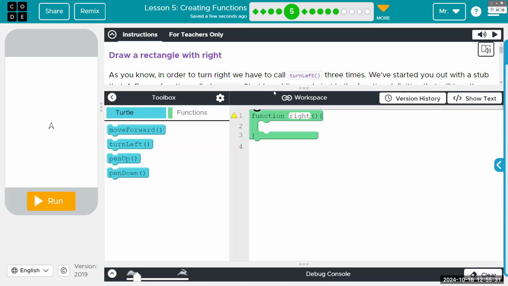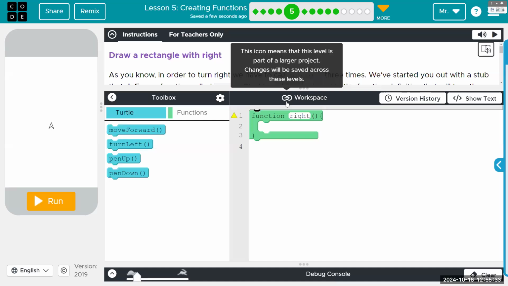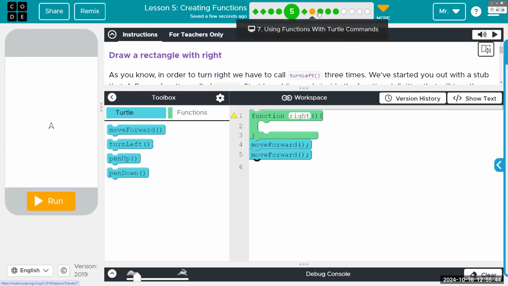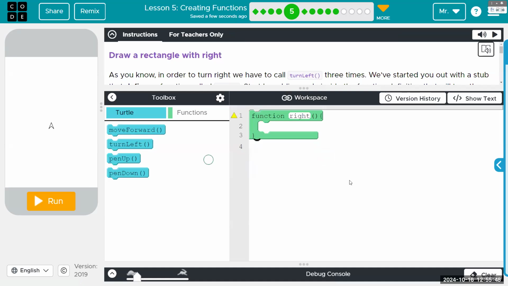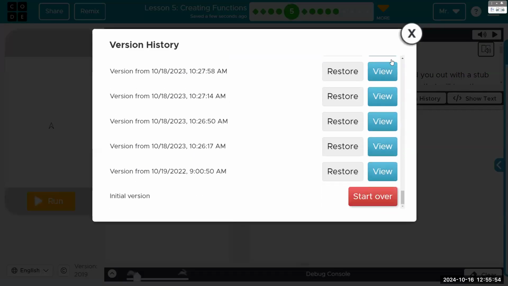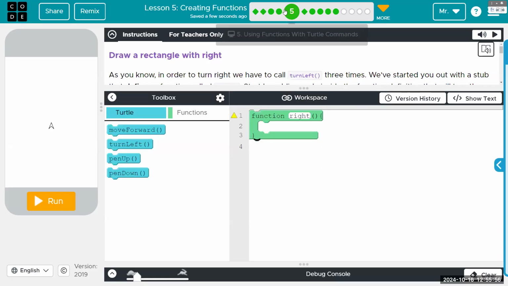Weird. Okay, so anytime you see this symbol next to workspace, it lets you know that the stuff you do in this workspace will be continued on other bubbles, which is fine, except it means when you get to the other ones, you're not going to want to do version history start over, because it's going to start over the entire workspace, starting at whatever bubble you started at.